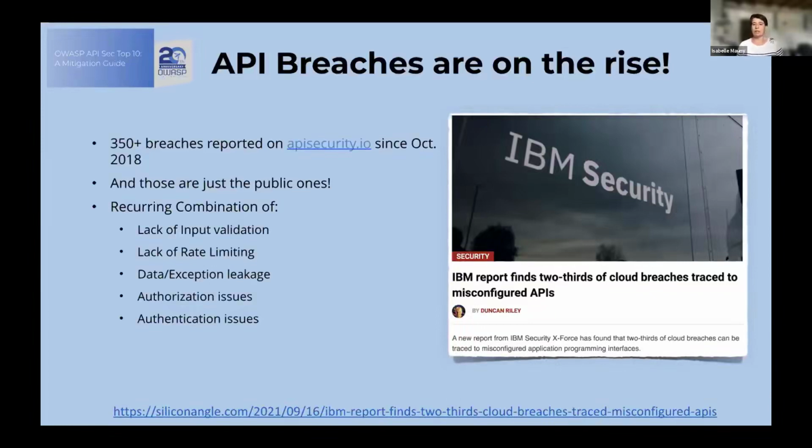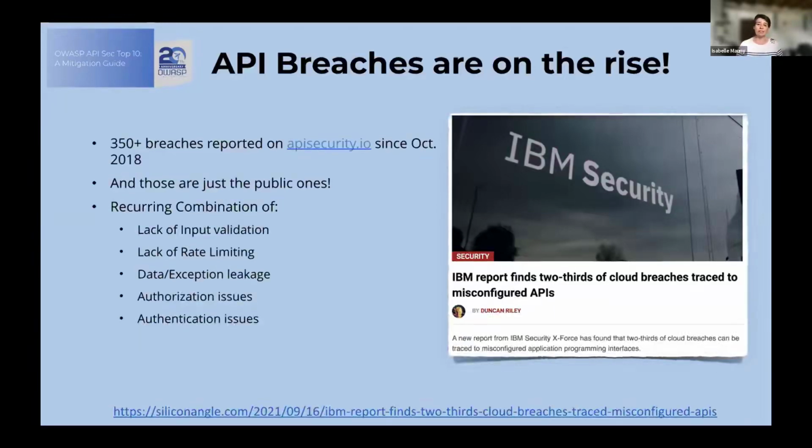If we look at the last 2, 3 years that we've been reporting this, we'll see that a lot of the problems come from a recurring combination of problems, right? Things that we know about, like we've been told about this. We know that there are things that we have to do. We have to validate inputs and do rate limiting and manage our data. And this is all we're going to talk about now.